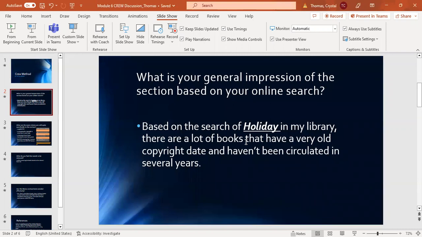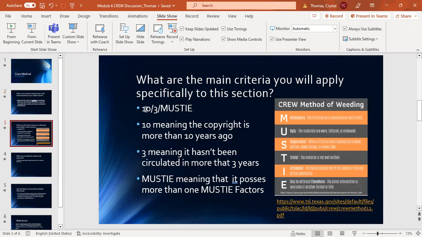What I did to get to this was I searched holiday in my catalog, and there's something called a power search where it gives you some more options. I wanted to look for books that were more than 10 years old.